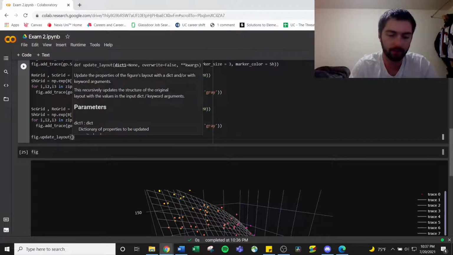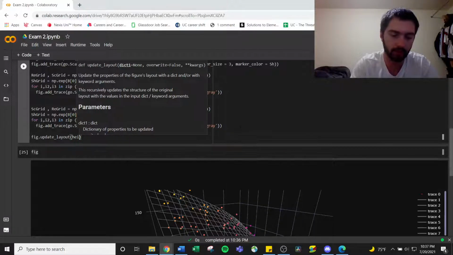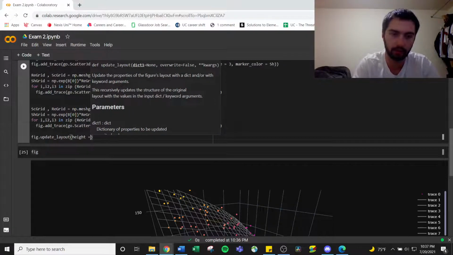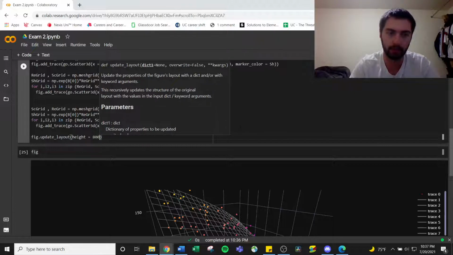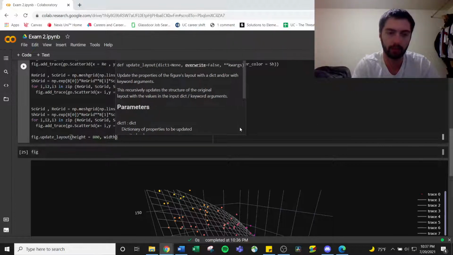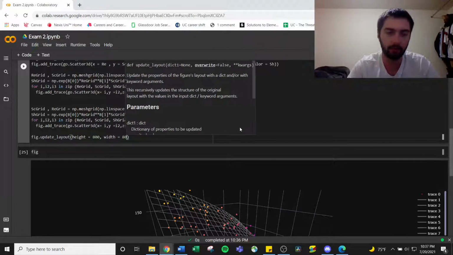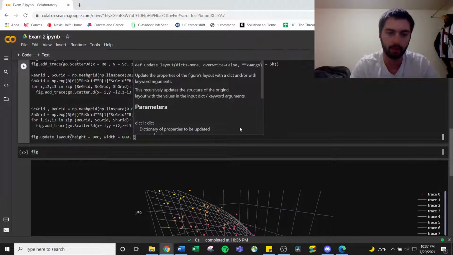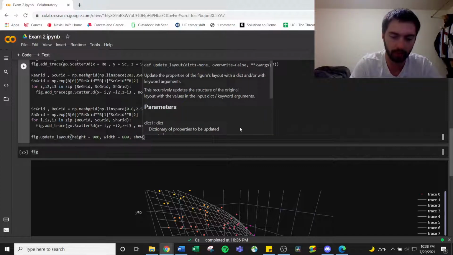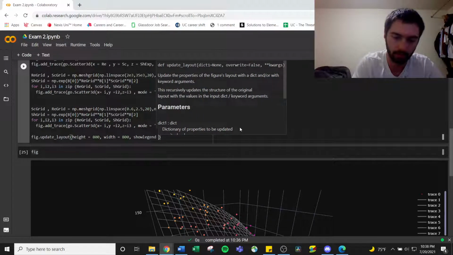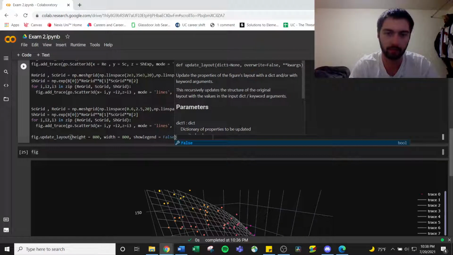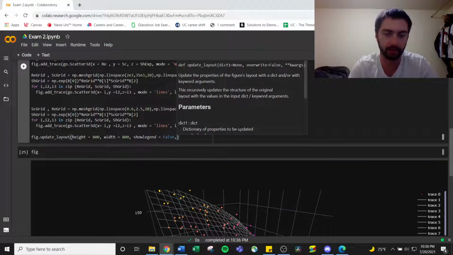And the first thing, I'll change the height and width. So we'll say height we want to be 800, and width we'll also have be 800. Next, we're going to want to get rid of the legend. So showlegend, we can just set equal to false, and this will stop it from showing the legend.